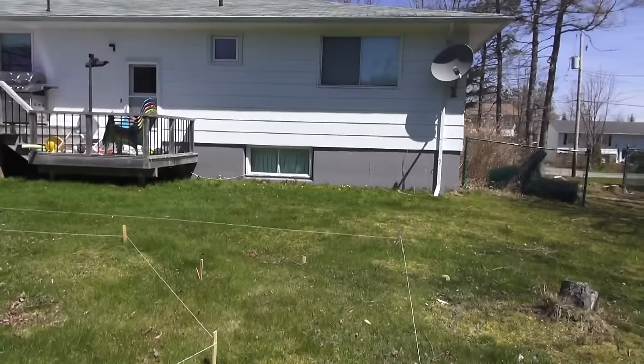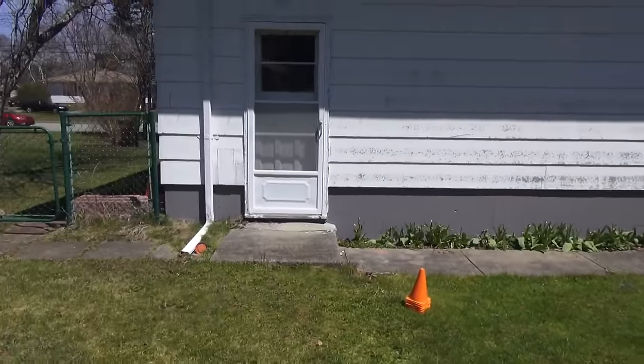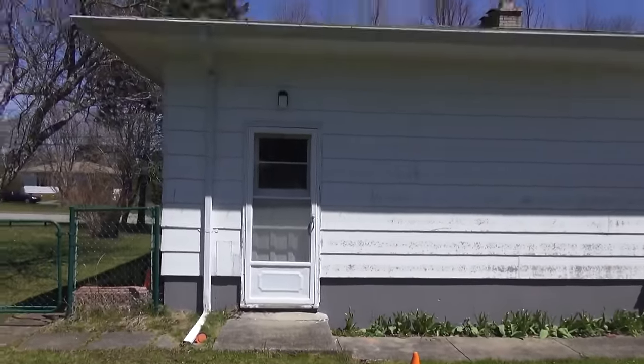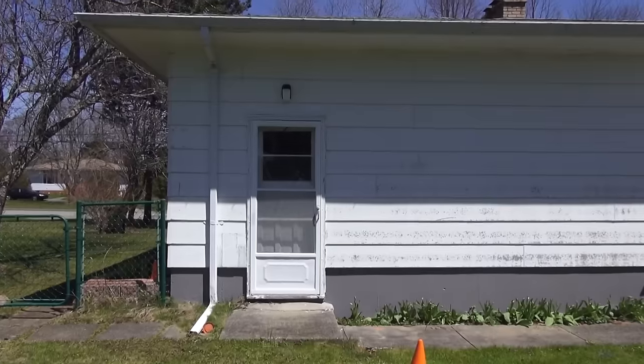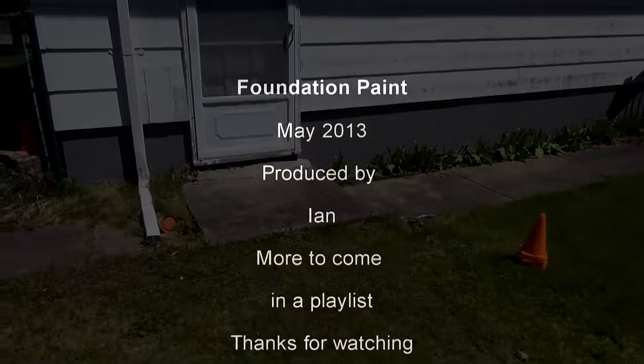Still got some cables to move out of the way, and there's the last piece. Like I said, this is step one of many steps. Next, I'm taking the gutter off, putting new soffit and fascia on, and then change the siding. This was the beginning.